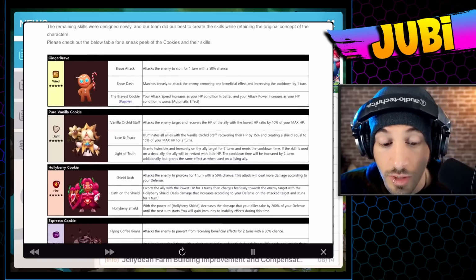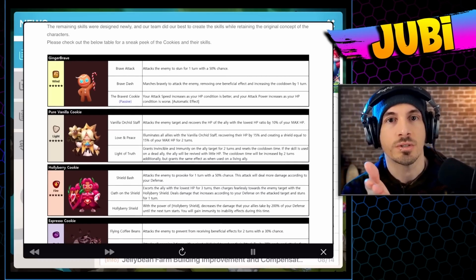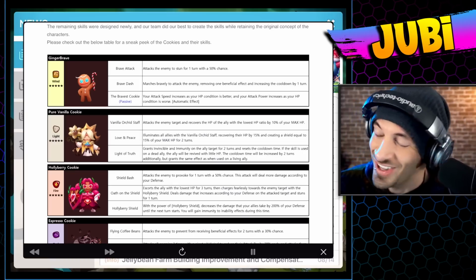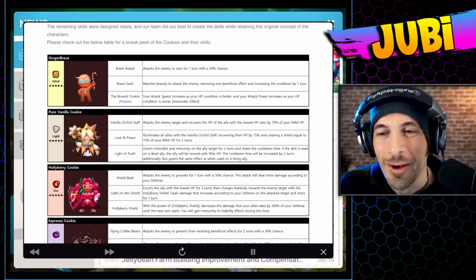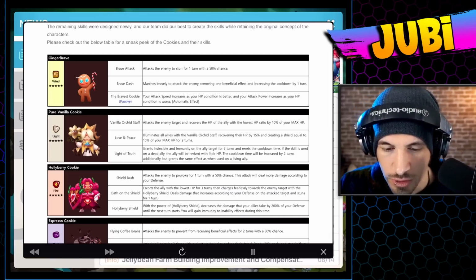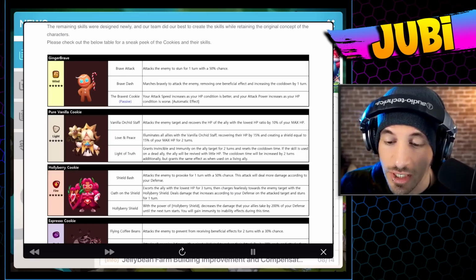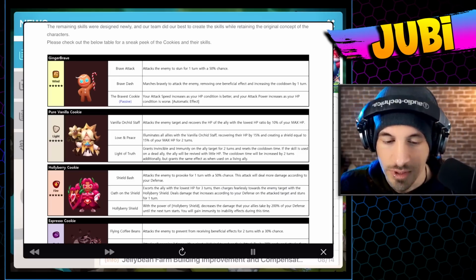We got the Love and Peace second skill for the Pure Vanilla Cookie. This is the one that we mentioned was going to be closest to Louise, in theory, when we took a look at the skills in Cookie Run Kingdom. So I've got to just remind myself sometimes. We mentioned that he was probably going to be closer to Louise. With that skill, it illuminates all allies with the Vanilla Organ Staff, recovering 15% of their HP and creating a shield equal to 15% of your max HP. So that is kind of similar to Louis's third skill.